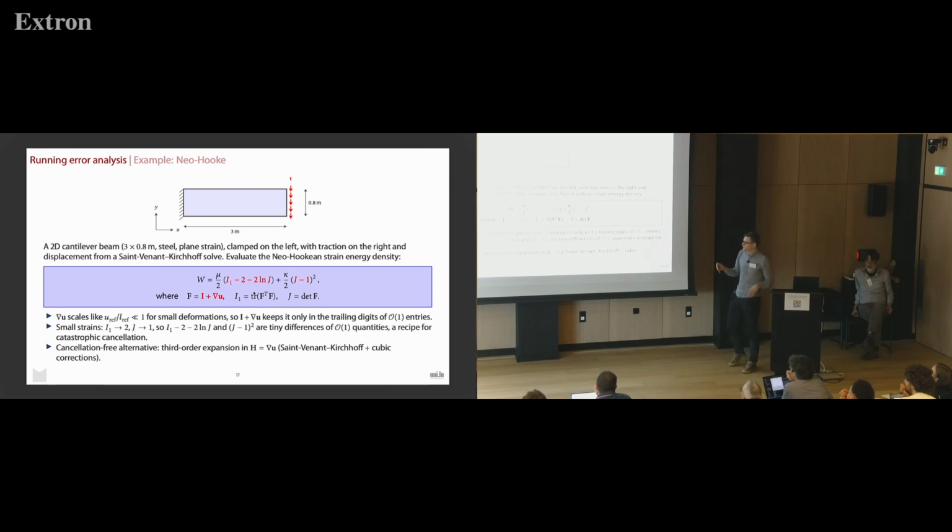So now if I go to the regime of small deformations, where the referential deformation is much, much smaller than the length scale of the domain, then for the deformation gradient, I'm adding an extremely small number to identity. So I'm rounding away many, many digits just when computing the deformation gradient, right? And then at the end, I want to recover it because I'm subtracting that identity away, but the information is gone because I rounded it away. So this happens also in the first term and also in the second term. So we see that this is a problematic case when evaluating for small deformations.